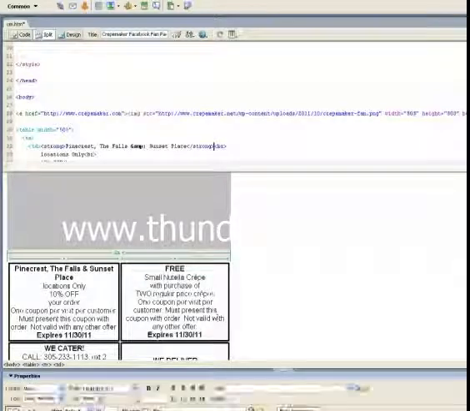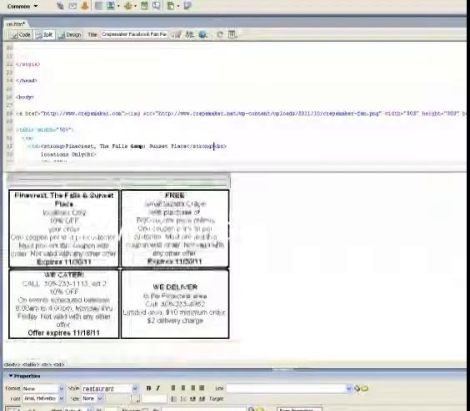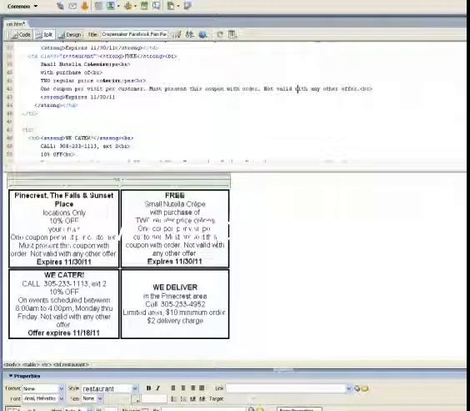So I'm going to scroll down to show you what they are. There are 4 coupons here, and one has a freebie, one is catering. So you could be creative with this and you can change it. The neat thing is that you can come in and change that every week or every month or once a day. However you want to do it, you can go in and make those changes to these coupons.